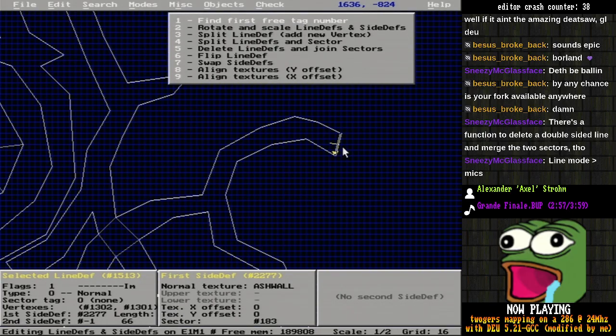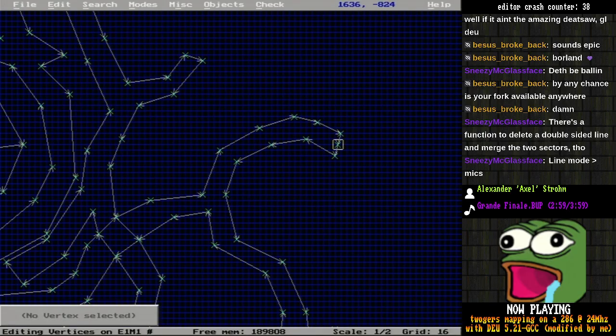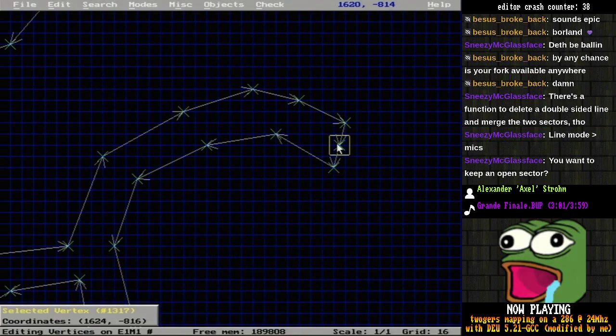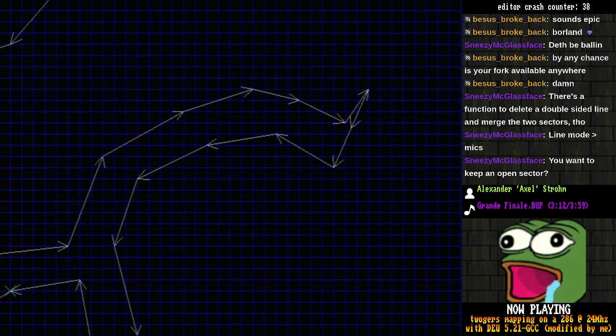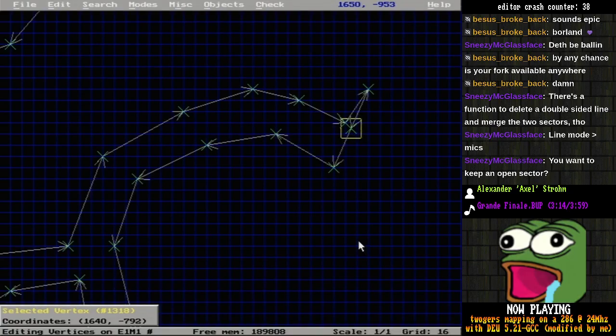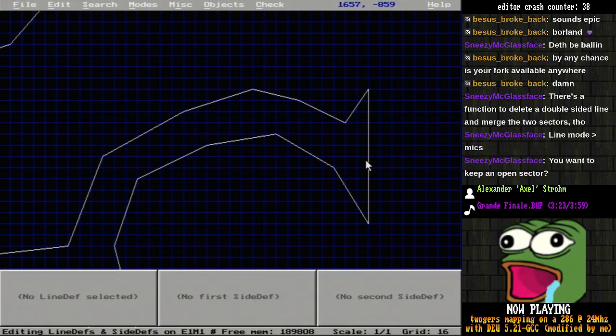But yeah, if I'm happy with this, I want to keep open sectors. I'm not intentionally going for open sectors in this, but I do know how to manually fix them, so it doesn't bother me in the slightest. I know how to both fix them and intentionally make them, so either really works for me.